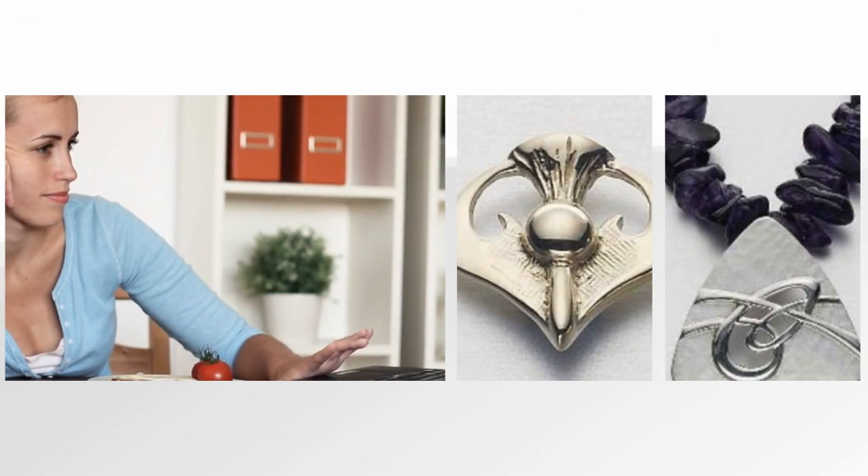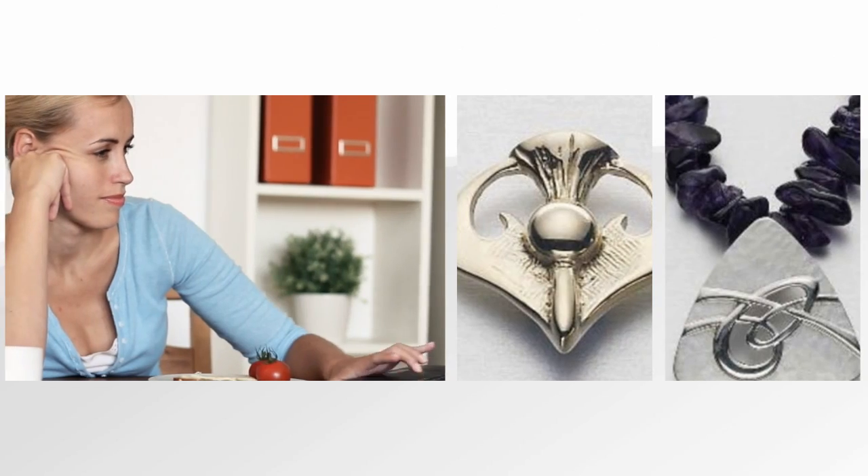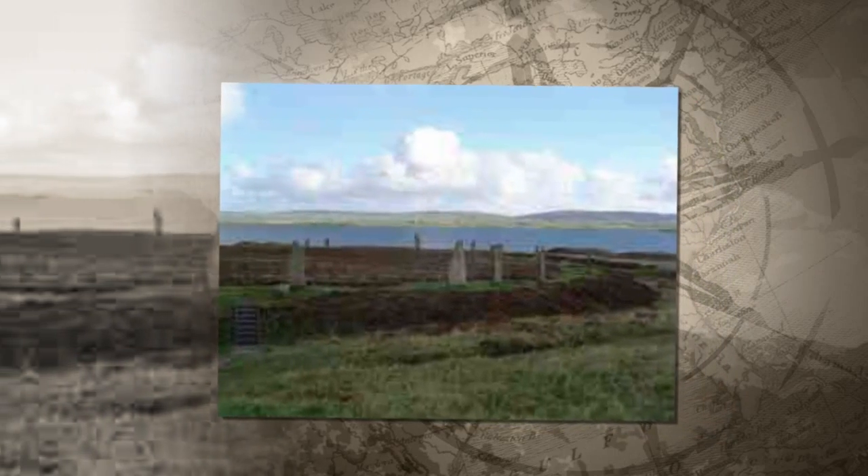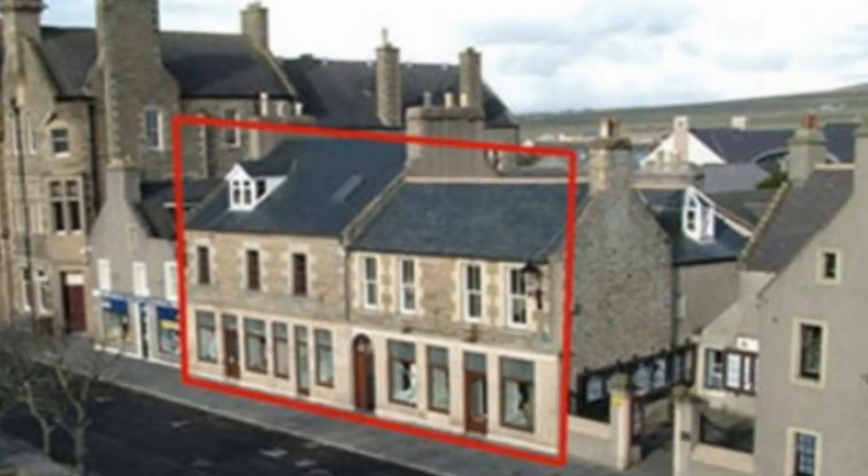Although we really want to see our shopping streets stay vibrant, it is a fact of life that more shoppers are turning to the internet to buy. And we know that most of our customers are not based in the islands of Orkney, and cannot just pop in to see us at our retail store.